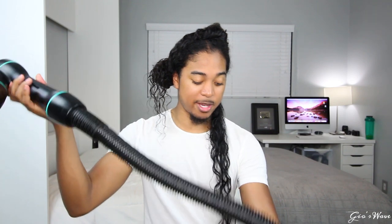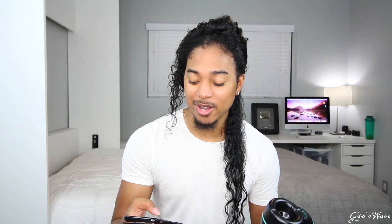Alright guys, so I got a quick section of my hair and we're gonna begin this process. Let me make sure it's untangled. So actually I'm gonna start off with three because one actually got hot. It says 30 to 90 seconds, so I'm gonna go for the whole 90 seconds and we're gonna see if my hair actually gets blow dried. I got the timer on and we're gonna try to see how long it actually takes, starting off with three.